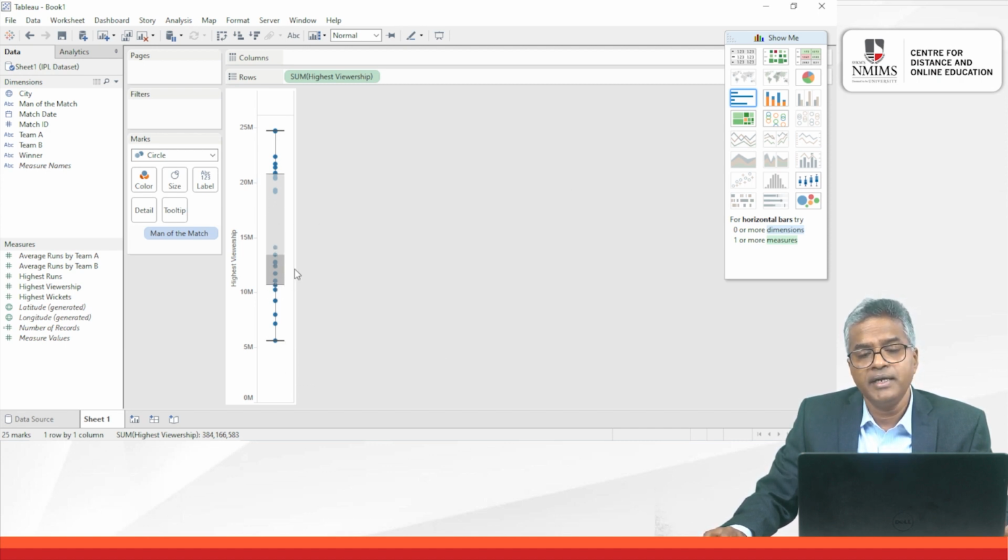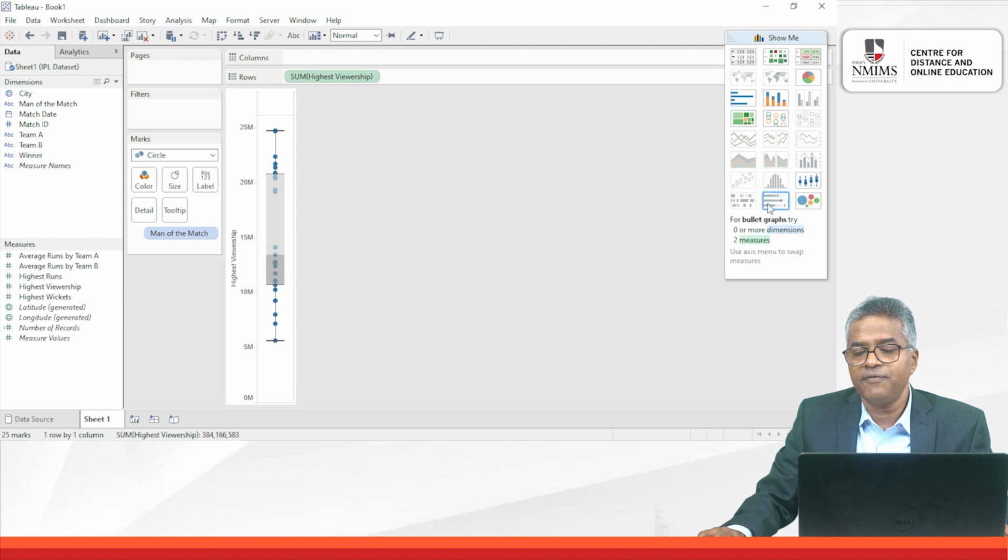And this will give an idea about the range of viewership. This is the lowest value, that means 5,61,000 plus, and here we had the upper value, and this value corresponding to the first quartile, this value corresponding to the upper quartile, and also it provides the median value.